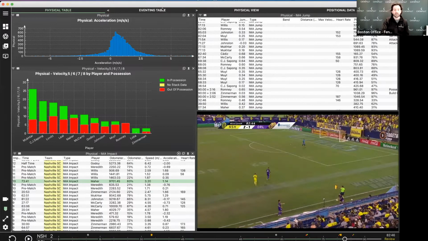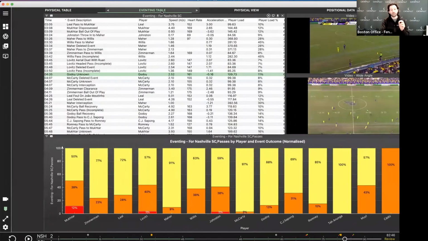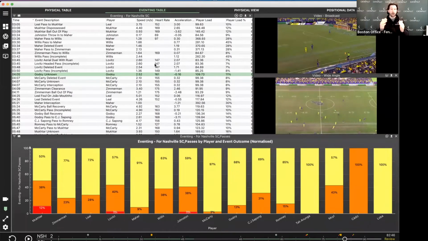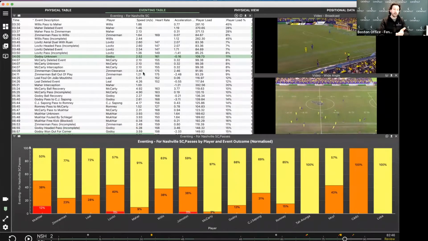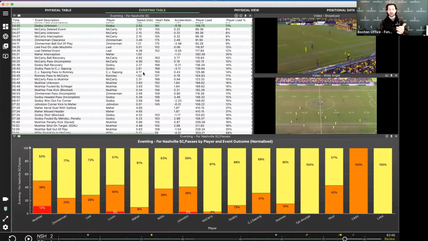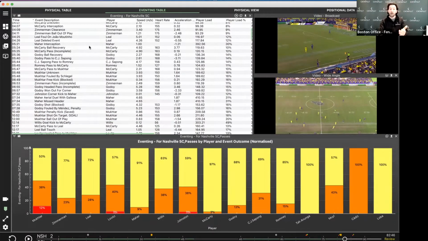The second way that we can integrate the data is by using Catapult's wearable metrics, not to describe wearable events, but to describe the tactical events that happen in a game. And so what I mean here is on the screen. Here I've got an eventing table. And this is standard practice for most elite teams in the world, but this is just a literal list of every one of the tactical events that happen in the game.